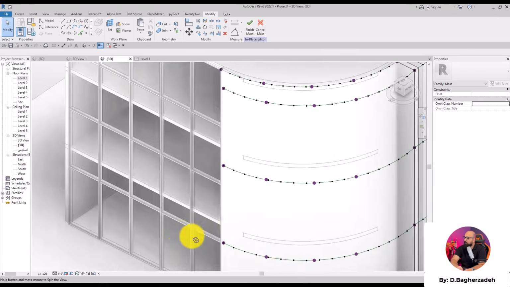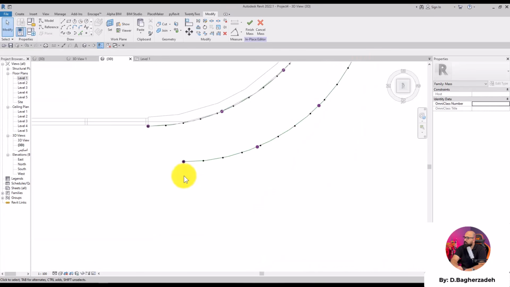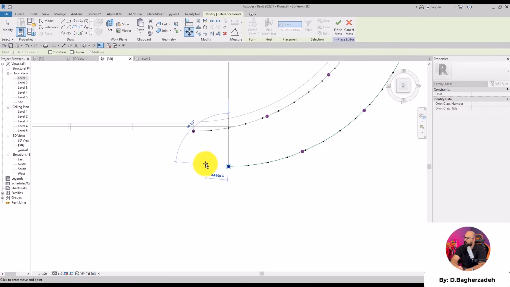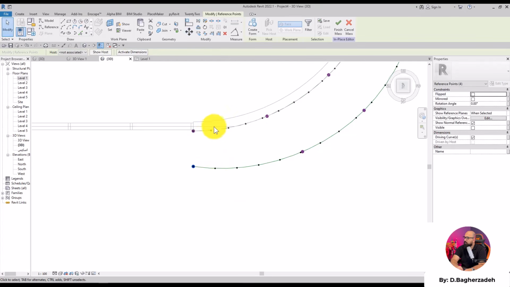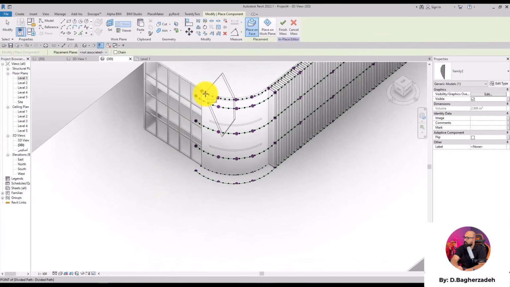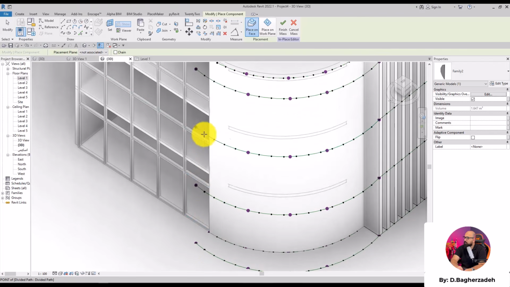Now, we can start working on the profiles that we need for this side. But before that, let me just modify the length here. I'm going to move this upwards a little bit to align the lines. Like this, okay? Now, I can start setting the profiles that I need right here. Okay, like this.